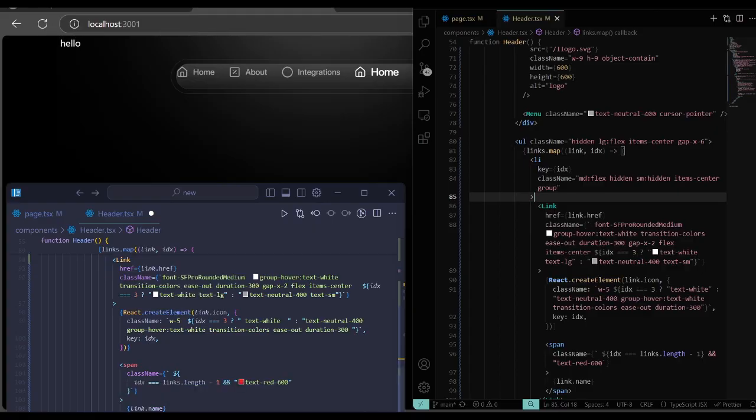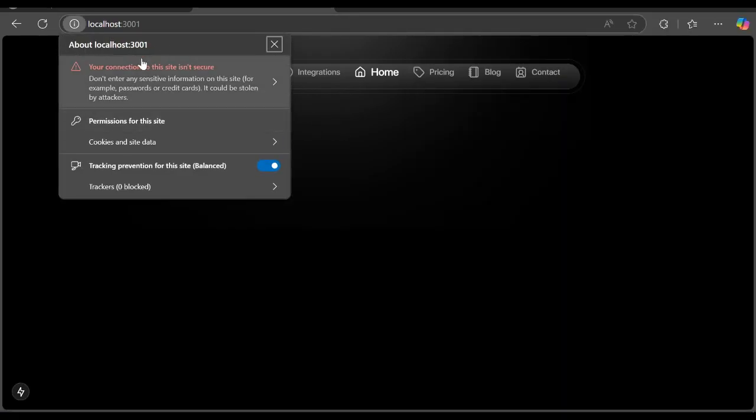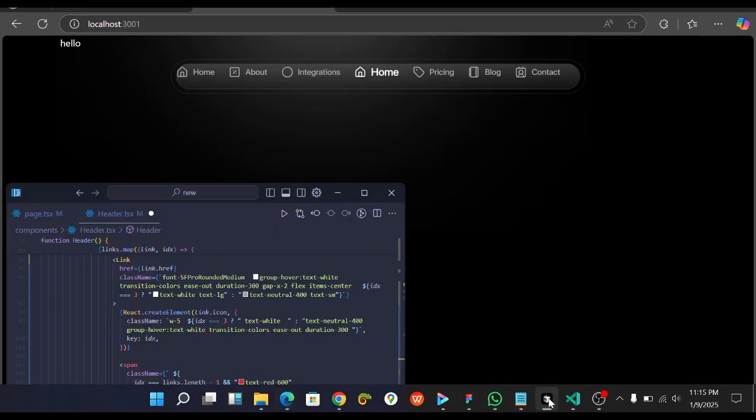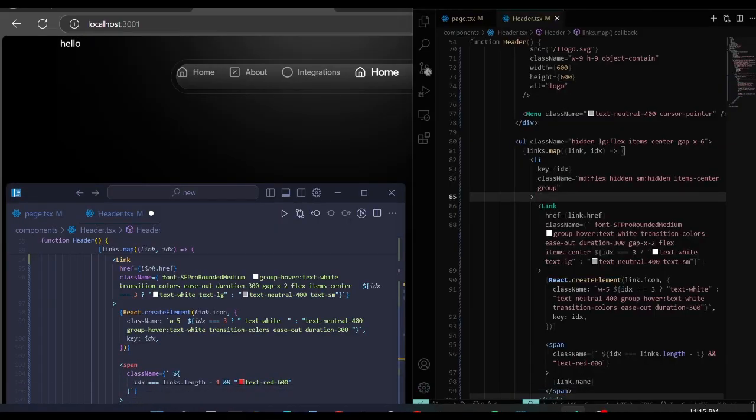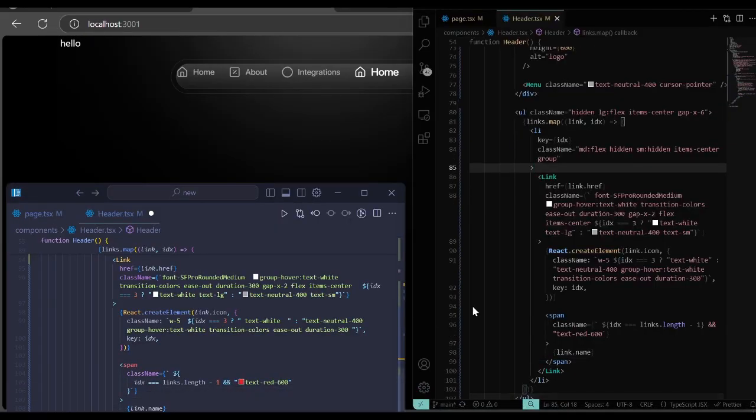Okay. So as well, let me be sure this is not coming from. And the create element, we're having a width of 5, have text of white.